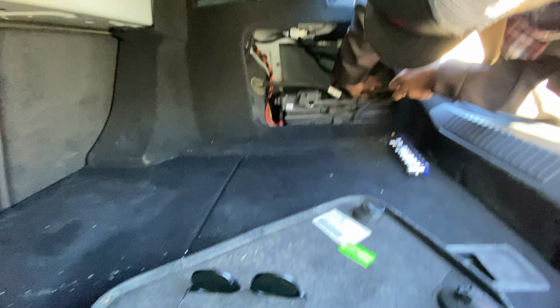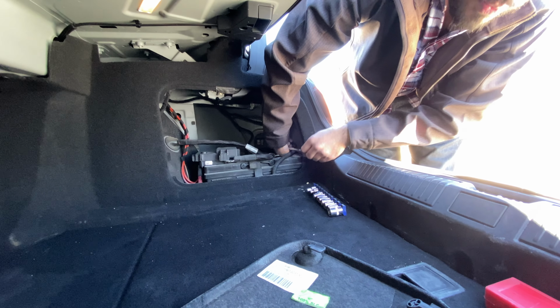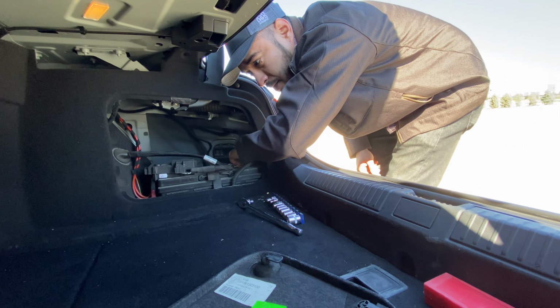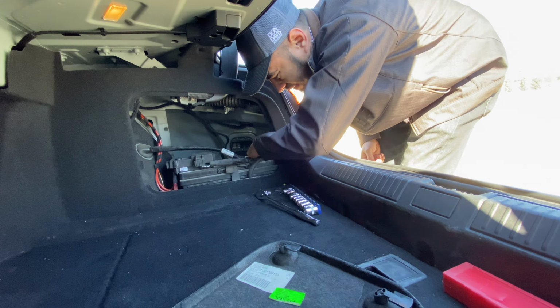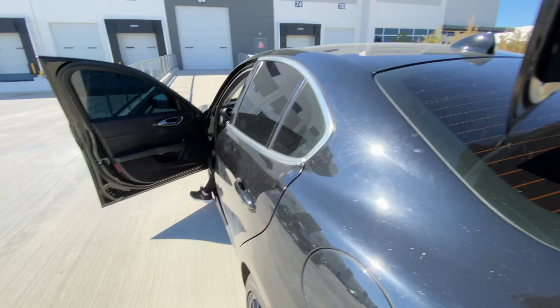mode. Jose is currently trying to disconnect the negative. So from what they say, if you disconnect the negative battery cable, leave it off for 30 seconds, then put it back on and turn it on within 10 seconds, it should turn off traction control. So we're going to test that theory out and see how it goes. Battery cable off. All right, 30 seconds. I'm not counting. Timer is now. Go for it. Turn it on.